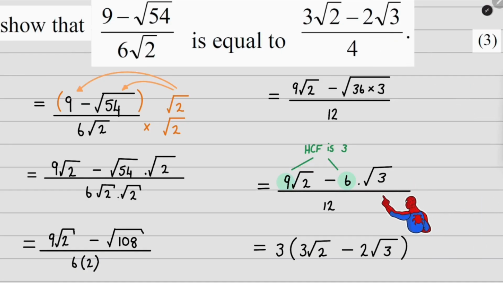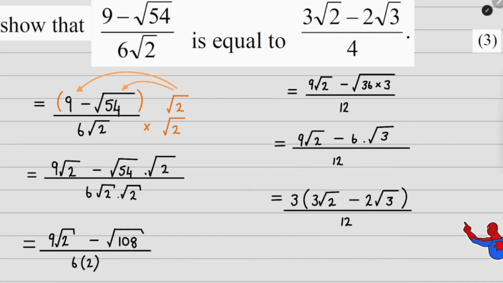And then we just attach that root 3 onto the 2 here and the over 12 will stay. And now there's one last thing left to do. I can cancel things on the outside of the brackets. So 3 can fit into 12 4 times. So the 3 will cancel and I'll be left with a 4 at the bottom. And additionally, these brackets can disappear because they're not being multiplied by anything anymore. And we've arrived at the final answer.